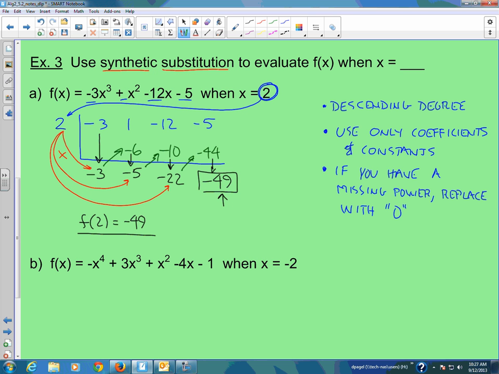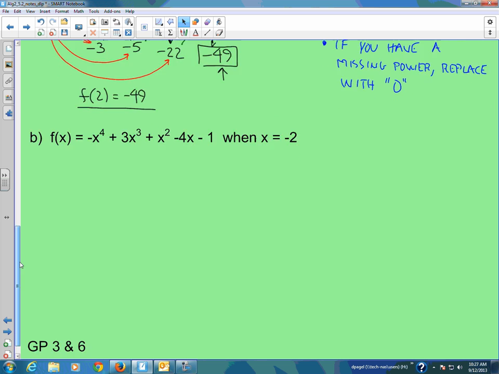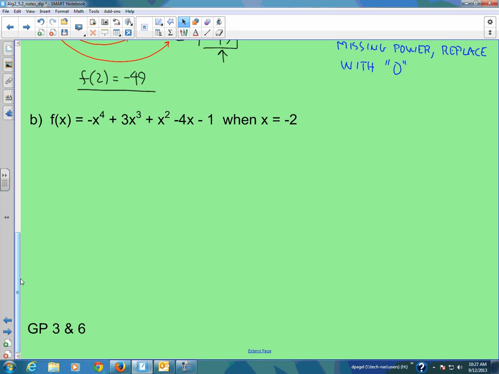Later on, we're going to learn that that last number we know is a remainder is going to be helpful for us determining whether or not we found a zero, which in turn helps us determine whether or not we can write the factored form of this polynomial. So that's coming. All right, I want you guys to try to be on your own. Again, this is where you would pause. I'm going to go ahead and solve this so you can check back in just a second.